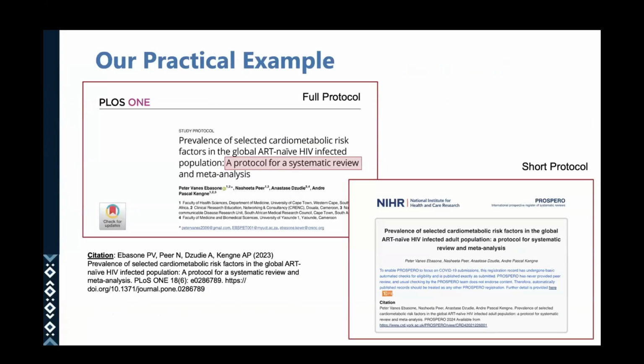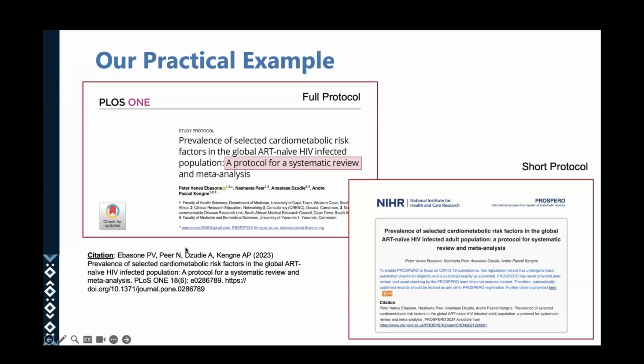So for this presentation, I will very much use this protocol that we've published in PLOS ONE. And it was a protocol for a review where we sought to determine the prevalence of selected cardiometabolic risk factors in the global ART-naive HIV-infected population. And it was a protocol for both a systematic review with a component of meta-analysis.